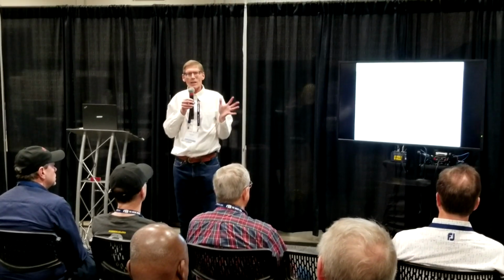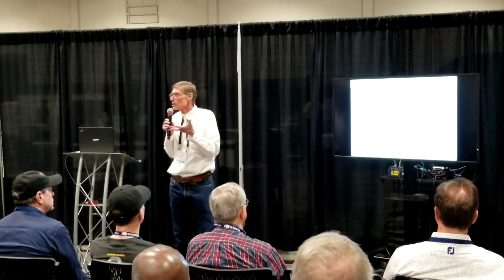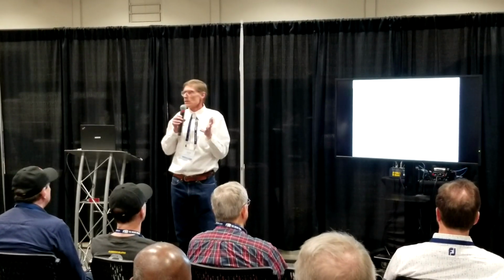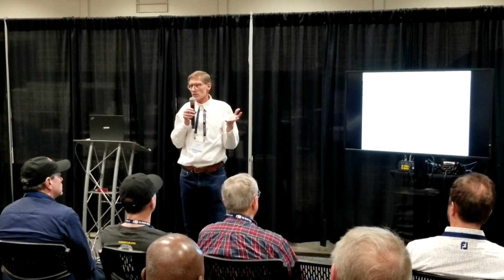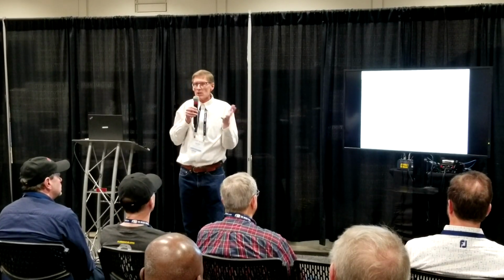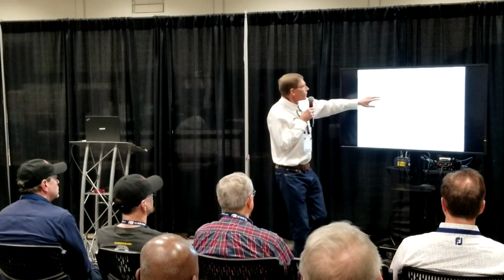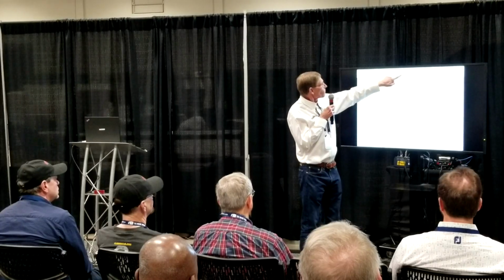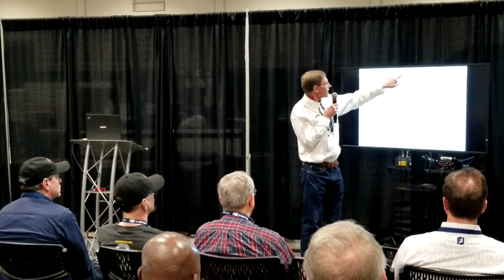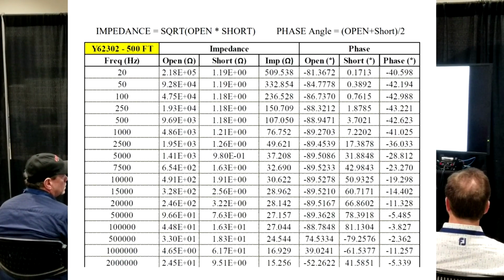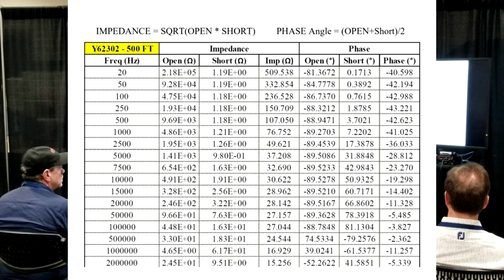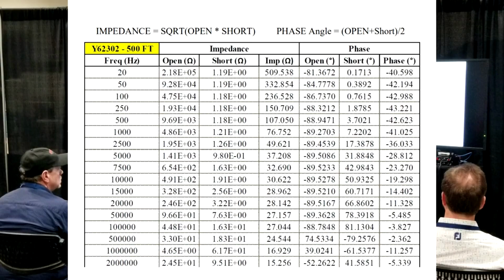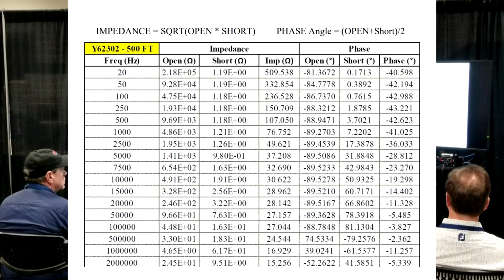All the tertiary elements that audiophiles like to talk about that may be in there, do I hear it? Don't worry about it, because when I measure this, it captures all of that. It captures everything. It's a composite number. Now, what you do is you take these two numbers and you multiply them together. You take the square root of it, gives you an impedance. At 20 hertz, it's saying the impedance of our cable is 509 ohms, you guys. That's a 10-gauge zip cord, basically, there.